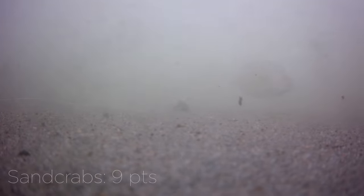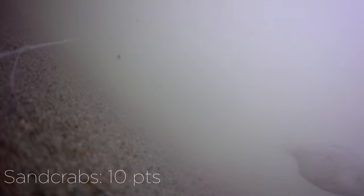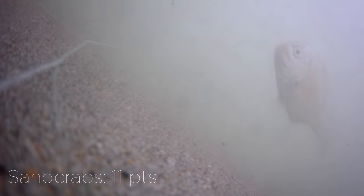You'll see that there's actually a lot of perch that are gonna come into frame, potentially interested in taking a closer look at the bait. And look at this here, there seems to be something crawling in the sand toward the bait. And what I found out later is that it could potentially be a baby Dungeness crab, as you can see here.